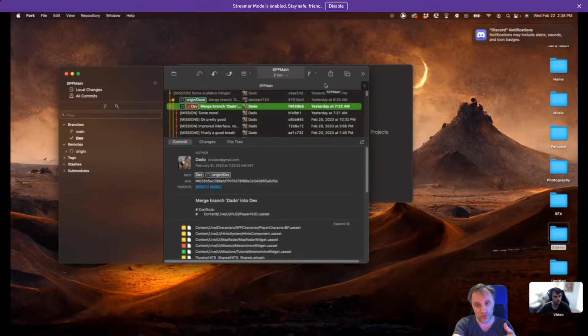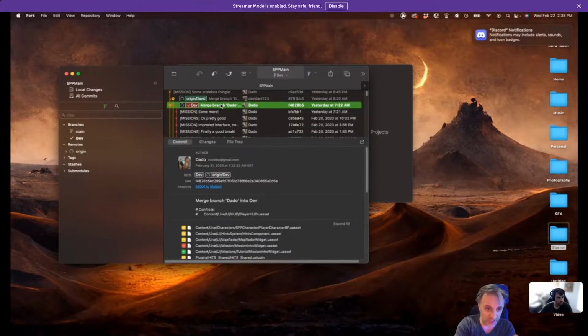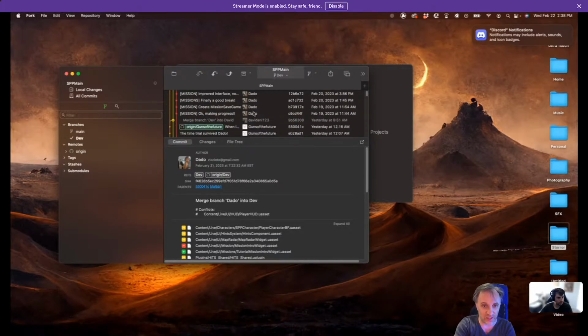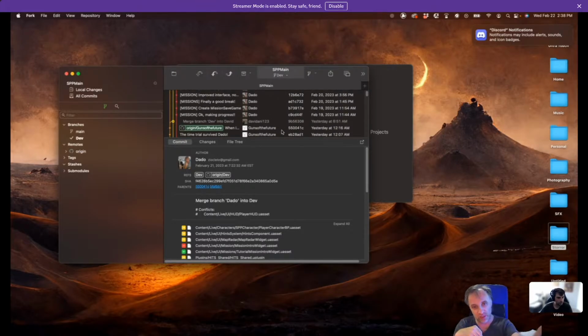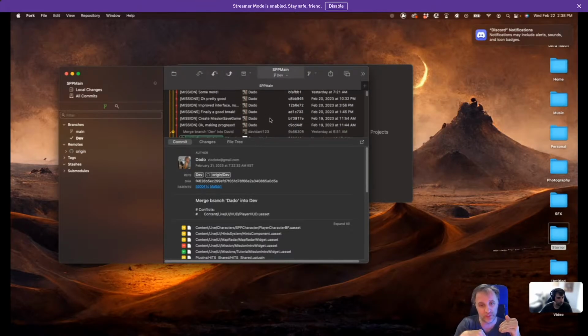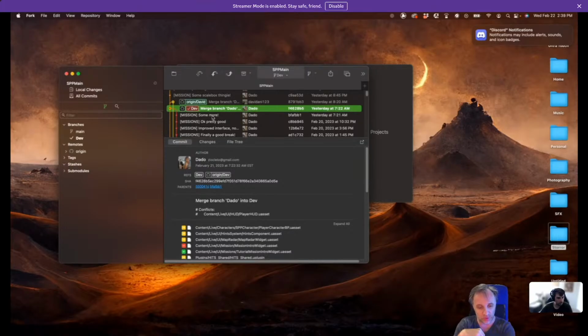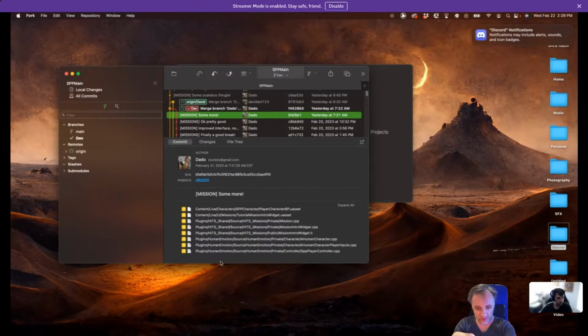So if you look at that list of entries there, each with a message like create a mission, save game, basically if you click on each one of them, you will see at the bottom the files that have been changed. You see the whole list of files, and if you click on a CPP file, you see what the differences are.